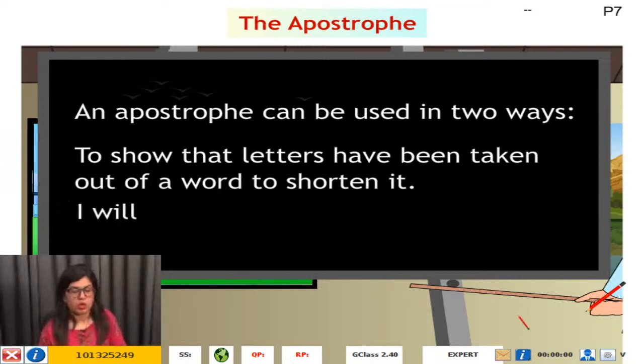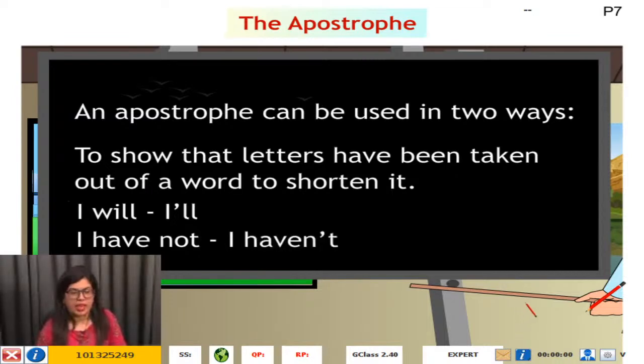I apostrophe mark, then double L. So what we have done here, we have removed the W, so we can write it in this way also to shorten a word. For I shall also we can write it in this way. I will, but it will be pronounced I will only. I have not. So how are we going to shorten this word, have not? Let's see.